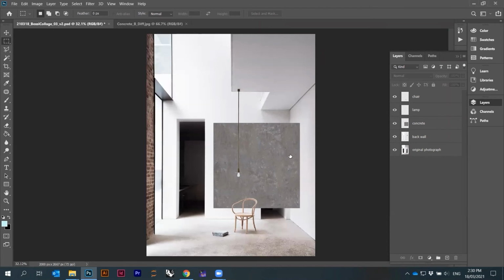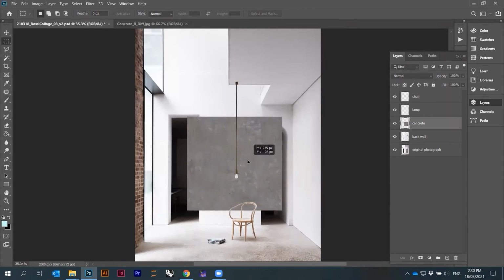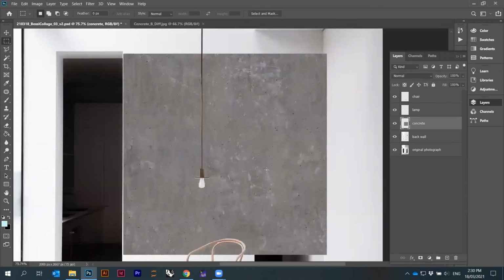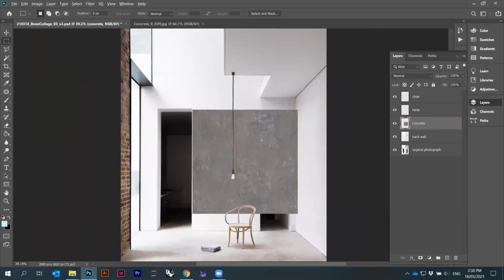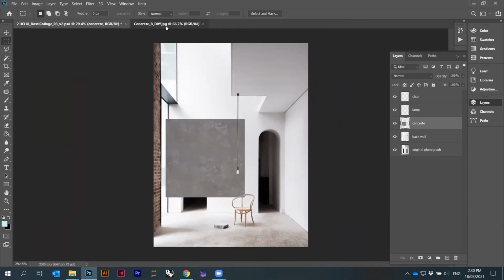Okay, I just realized actually that this concrete that I just put in here, it's great, but I might want to duplicate it, so I want to tile it. Now I can do this in more ways. So I just want to have a larger surface. You can do it either here on the original image, or here it works.